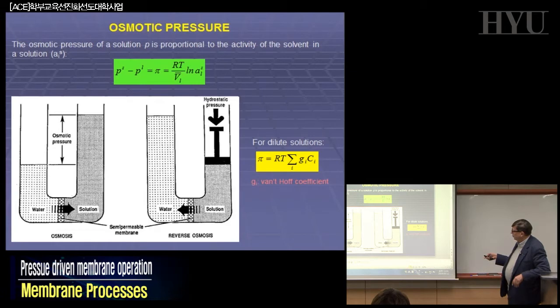And sometimes you have to introduce a term called the Van 't Hoff coefficient, because if the membrane is ideally perm selective, selectivity 100%, you don't need it. But most of the membranes are not ideal. So if you're doing an osmotic experiment, you have to introduce a deviation coefficient related to the non-ideality of the membranes you are utilizing, which instead of 1 can be just 0.95, 0.96, etc. So this is a term giving you deviation from ideal related to the membrane performance, because here it is just a question of the membrane performance.